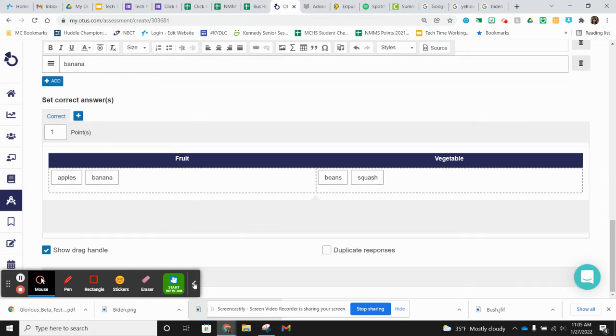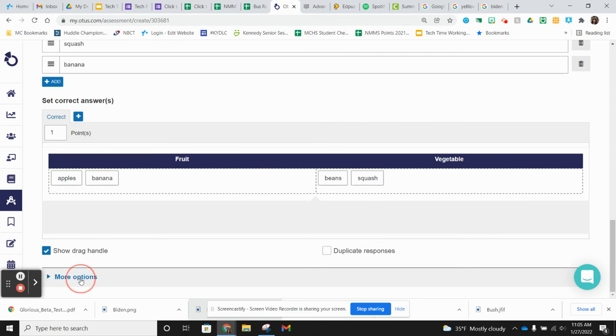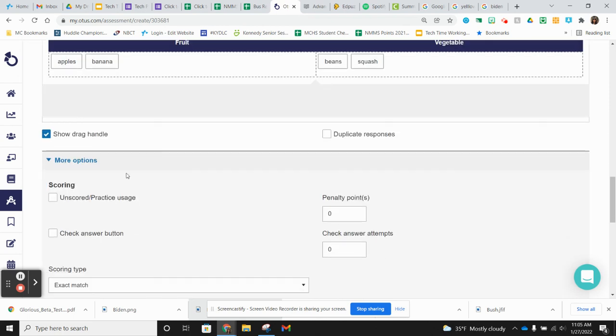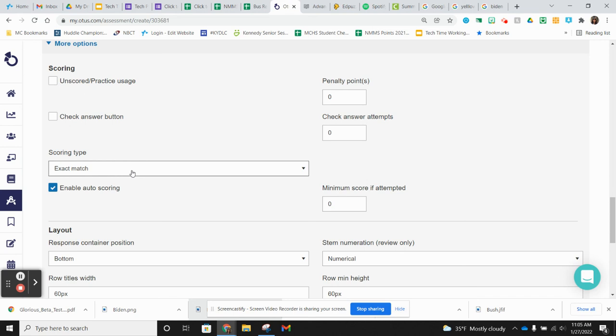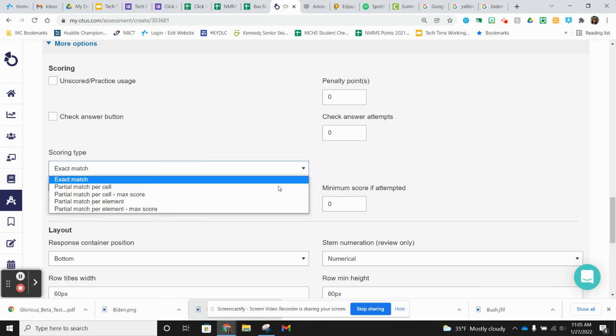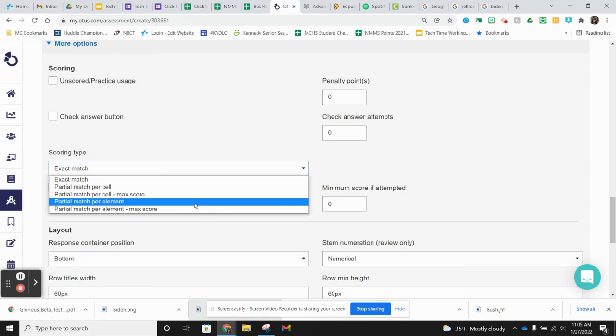Now, for grading, and this is important, you want to hit more options. I recommend on scoring type that you change that to partial match per element. So what that will do is, if you got the 13 presidents, for example, if they just misplaced one of the presidents, they only missed that one.